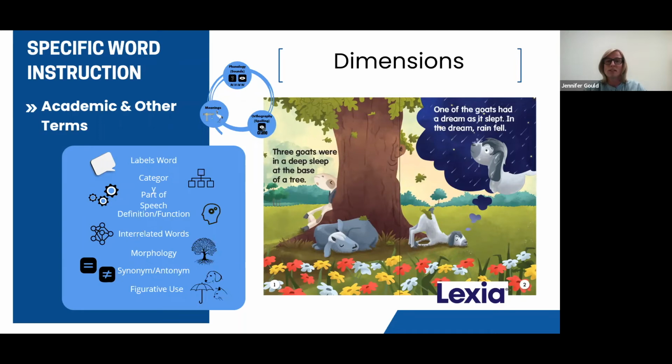Well, when I did this, I quickly came up with base of a tree, which is the same as a base of a shape, a baseball base, and an army base. But there are actually over 15 meanings for the word base. So what we want to emphasize here is that we can add to a student's word knowledge during instructional activities that are already happening in the classroom, like how we use this decodable text as an opportunity to provide additional encounters with words from the text.